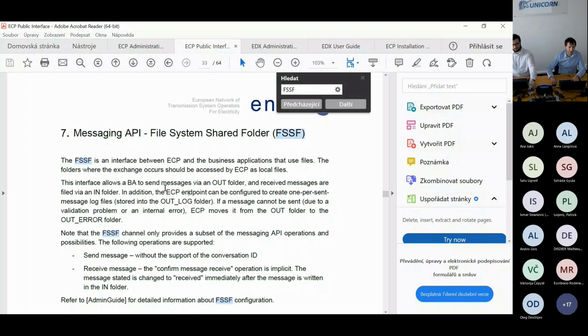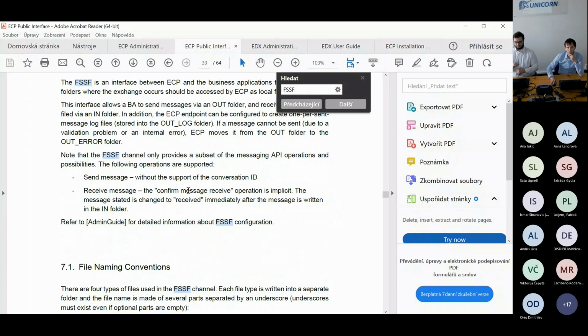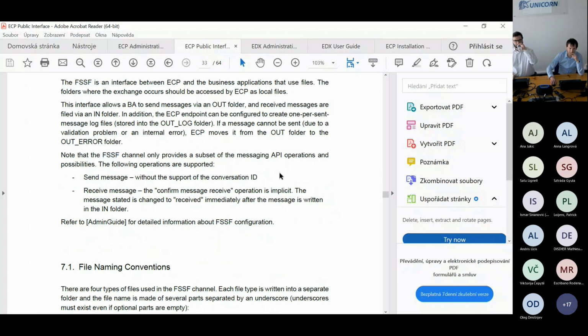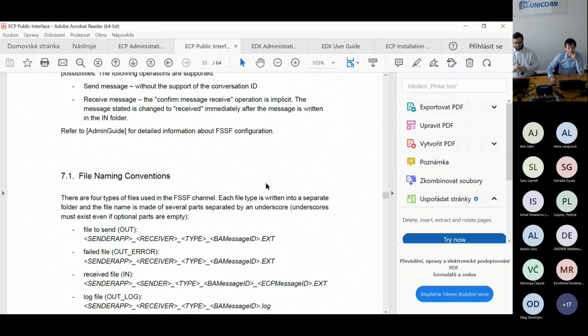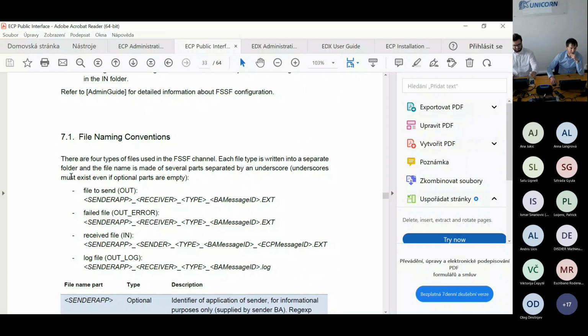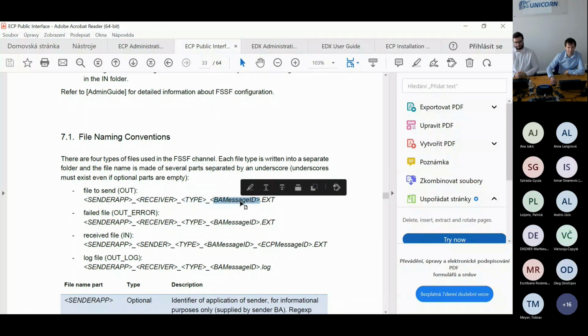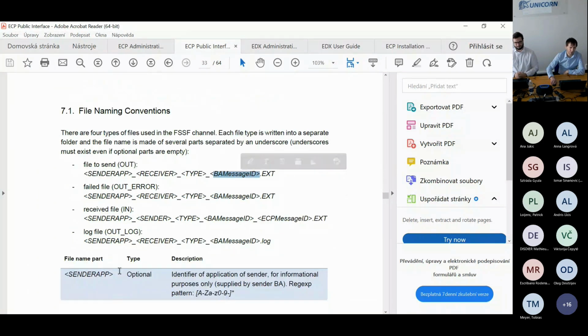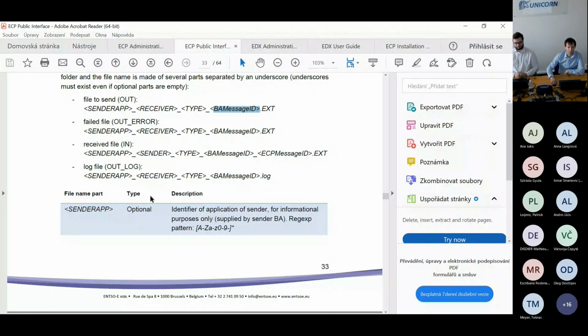It stands for file system shared folder, and it allows you to upload and download the messages using the file system. Firstly, I want to mention that you need to follow the FSSF naming convention. So for instance, when you are sending the message, you need to set up the sender application, receiver type, and the message ID, or some are optional, like it's mentioned in this table.